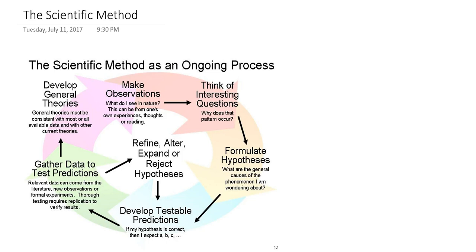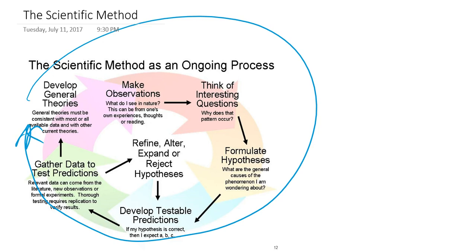The first point I want to make about the scientific method is that it's often presented sort of linearly, as if to say one step leads to the next, which leads to the next, with a definite beginning when we are trying to form a hypothesis to the very end when we're drawing conclusions. But I would like for you to consider the scientific method being more of a cycle, being something that sort of loops around itself. The reason is usually the data that we collect in any step of the process influences the other steps of the process as well.